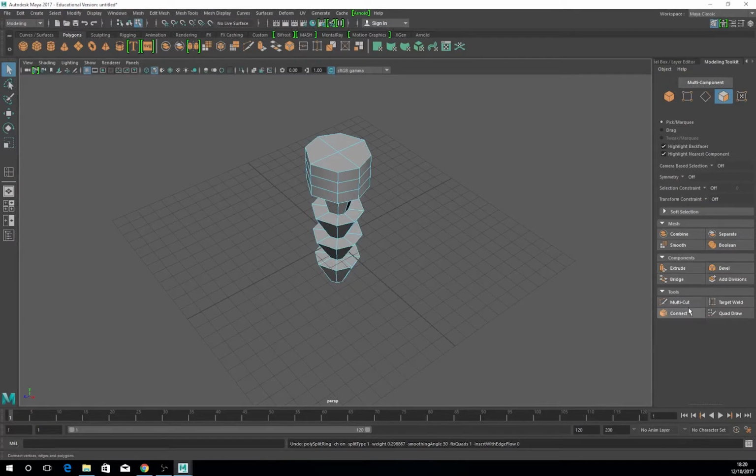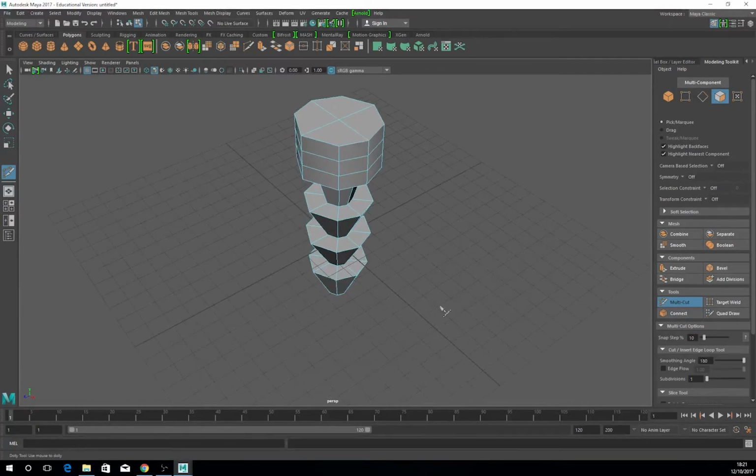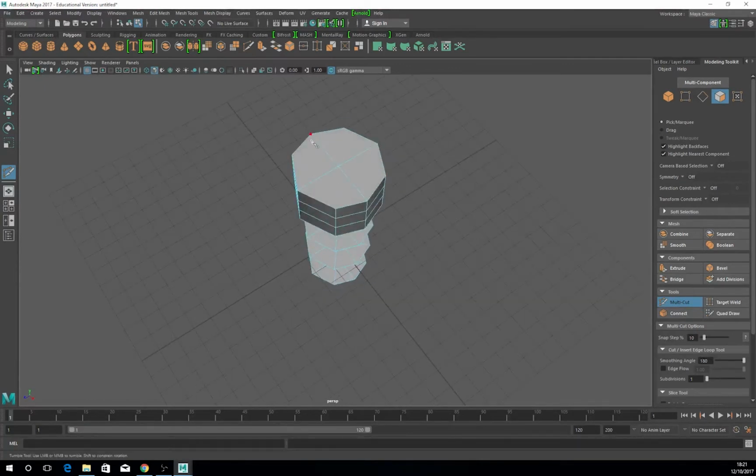So to make the X in the middle, we're going to use multi-cut. Select the multi-cut from down here in the Modeling Toolkit. You can also select it from up here. It's this one just here. And what we're going to do is zoom in, get a better angle, and go click, click. So highlight, make your line like so, and then enter, and then you've got another cut.